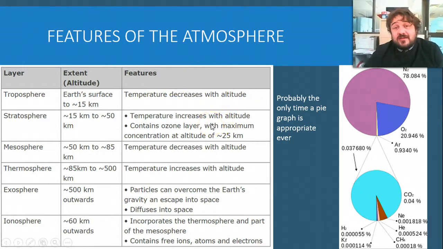When the temperature starts to decrease again, we call that the mesosphere, because as you go higher there, the temperature decreases. Then you hit the thermosphere, where the temperature goes up as you get higher, and then we hit the exosphere, which is where you're starting to enter space. The ionosphere incorporates these two zones, and that's where radiation is creating ions in the air, and that's also where your auroras tend to exist. By the way, the stratosphere, about 25 kilometers up, is where the ozone layer tends to live. We'll see this in a few minutes.